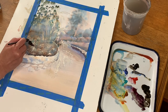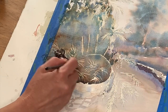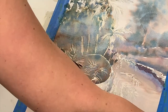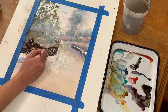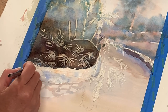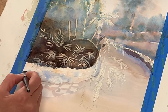So now it's time for the really dark darks, and this is when I bring in that raw sepia, but I am still mixing it with blue and purple, so it's not just straight dark brown. That would be too cold. You always want colors mixing, just getting into the shadow areas. And then we add the dark cracks in the wall, and here I did use just straight sepia, so it's really dark.